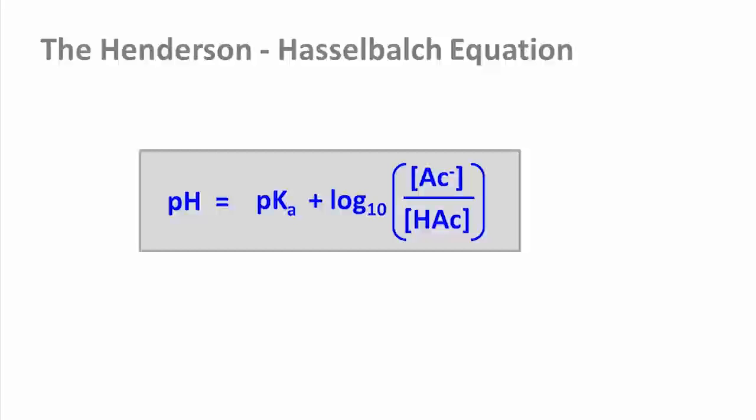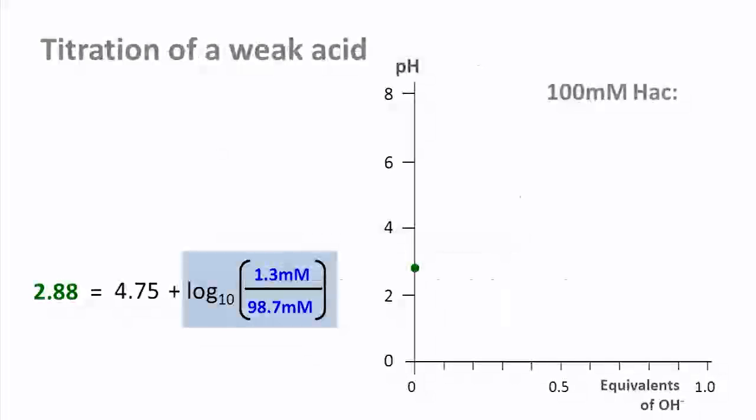It is interesting to see what happens to the pH of a solution of a weak acid if we gradually add small volumes of strong base until the full molar equivalent of the weak acid has been added. In the lab, this is called a titration. Using the same maths as before, we can calculate that a 100 millimolar solution of acetic acid will have a pH of 2.88, meaning that an even smaller proportion of acid is dissociated, only just over 1%.